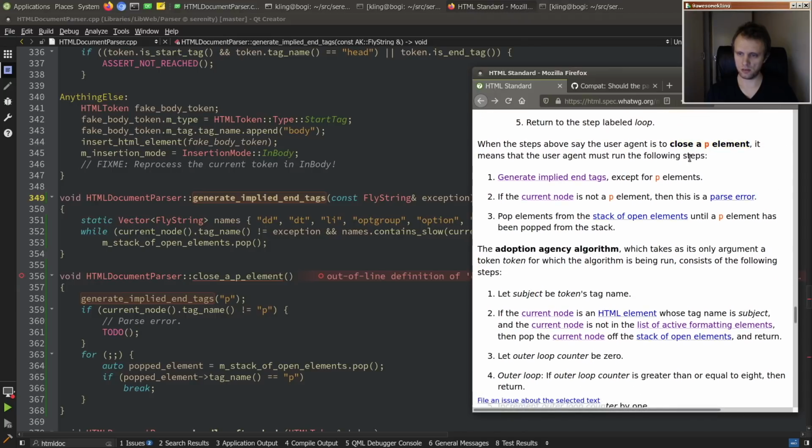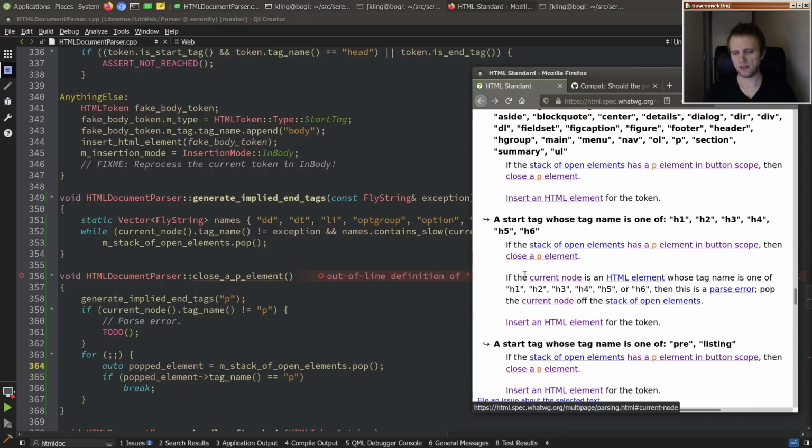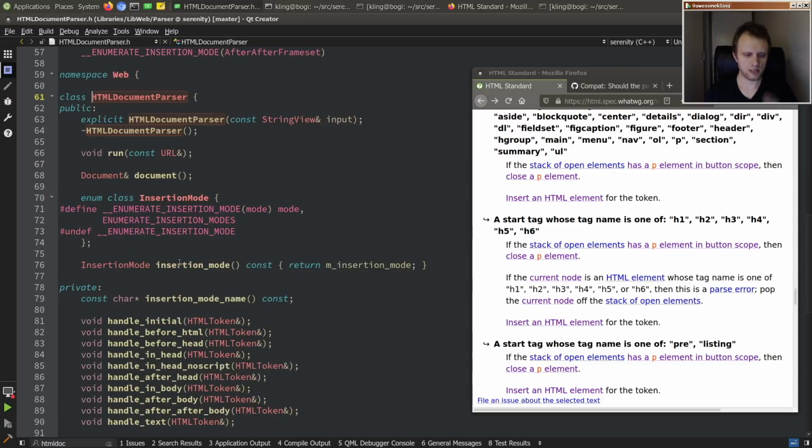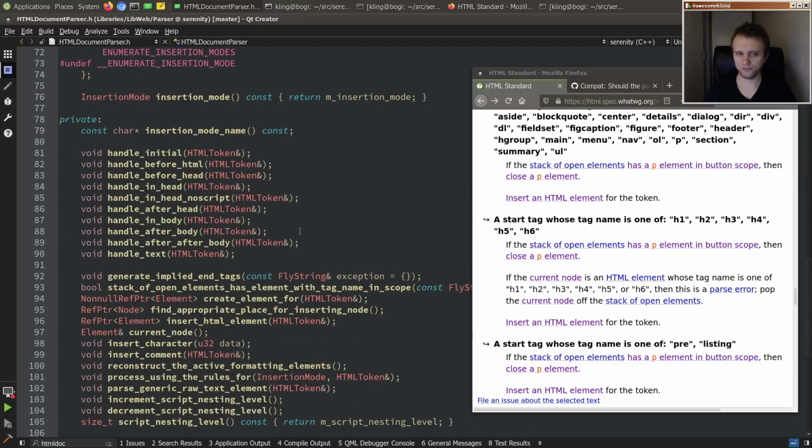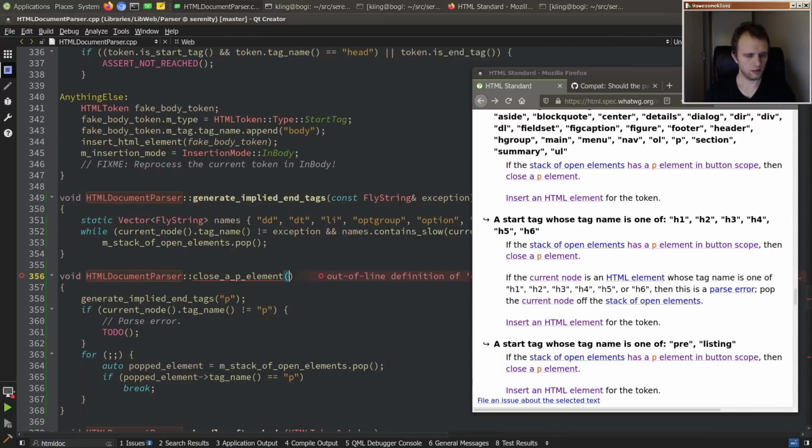What if, I mean, we're going to assert here if we run out of things to pop. But I guess we already checked here that we do have something, so there should be a p on the stack, so it shouldn't loop forever. Close a p element, right?